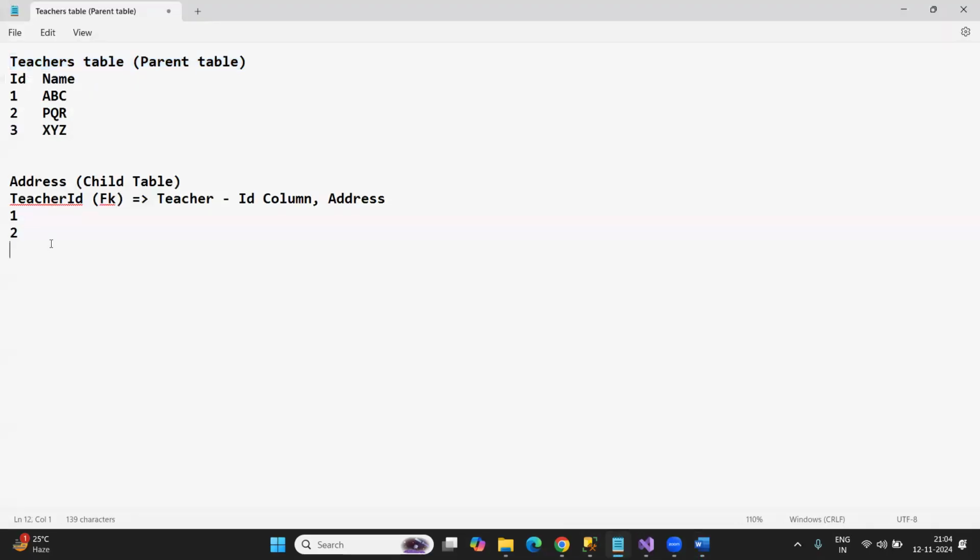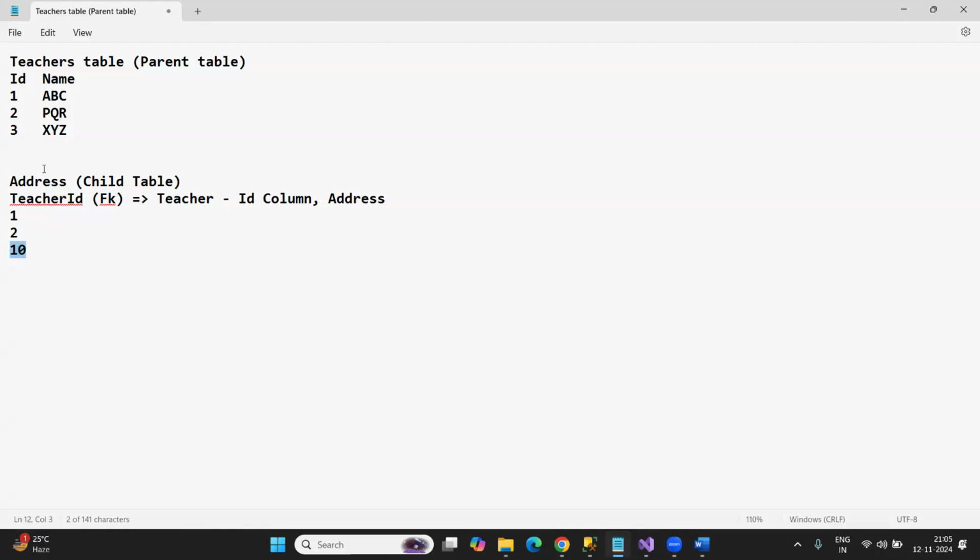It means whenever I'm entering some data, it is going to check in the parent table whether this data exists or not. For example, I'm going to insert 10. Before storing the value 10 inside this table, since this is a foreign key pointing to the teacher table's ID column, it is going to check whether 10 is available in the teacher's table or not. If it is available, that's fine. If it is not available, then it is going to return a foreign key referential integrity constraint error.